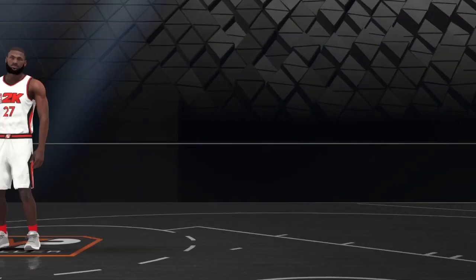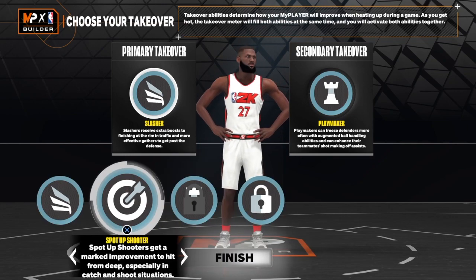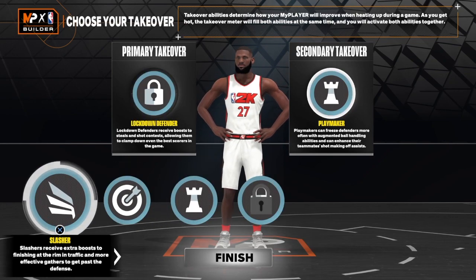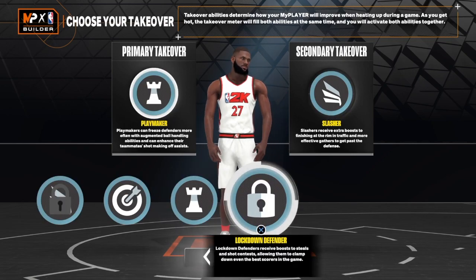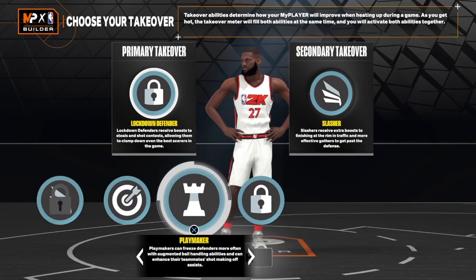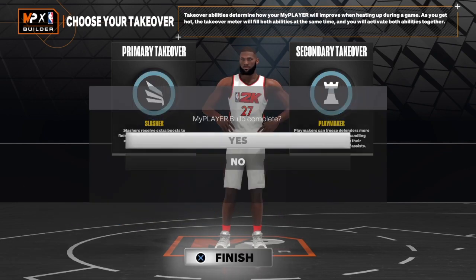Now let's get into these takeovers. So we have finishing, sharpshooting, playmaking, and big lock. Okay, you can choose what you want to choose. That's totally up to you. I don't know how you play, so you can choose whatever you want to choose. I like the finishing, and I like the defense as well. So, you know, you can flip them around, whatever you want to do. That's totally up to you.